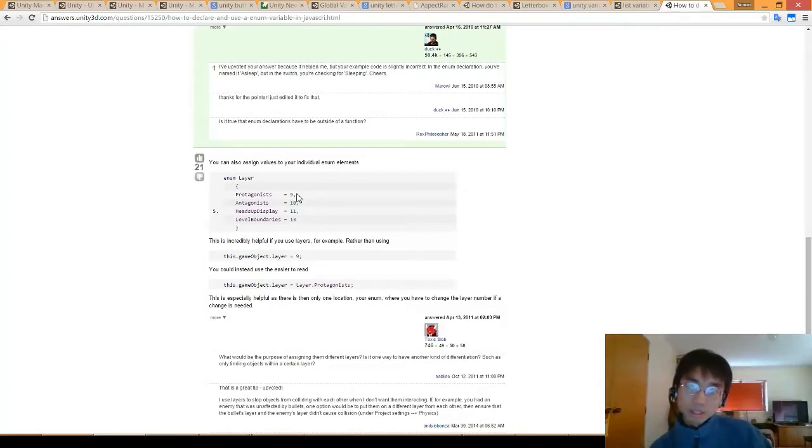But that's not what I want to do, because then I want to get from the variable. Oh, wait a minute. Enum layer. Game object. This game object layer equals 9. Layer equals layer protagonist.